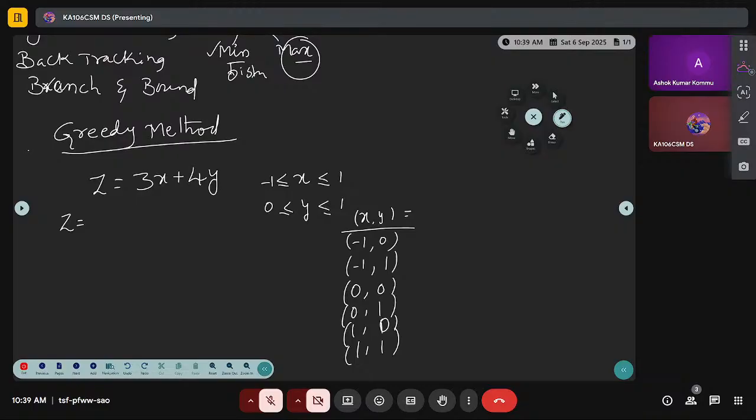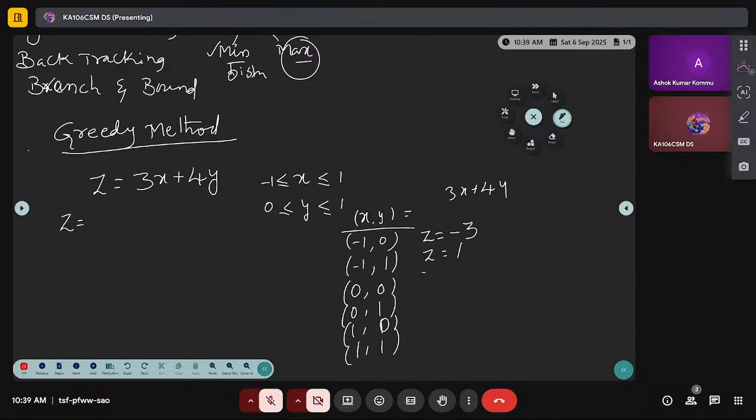We can substitute them in that equation. Then what is the z value? 3x plus 4y. 3 into minus 1 plus 4 into 0, so this value is minus 3. Then 3 into minus 1, minus 3, plus 4 into 1, minus 3 plus 4, that is 1.